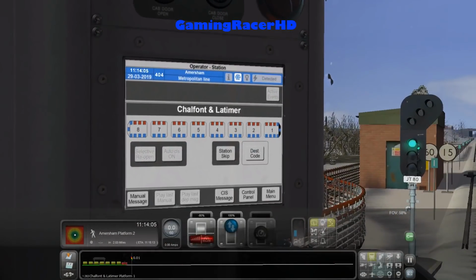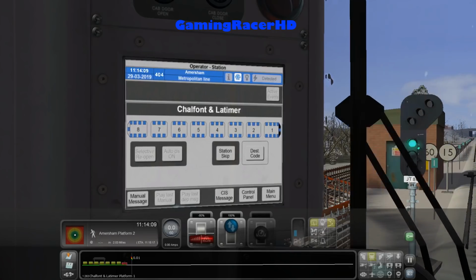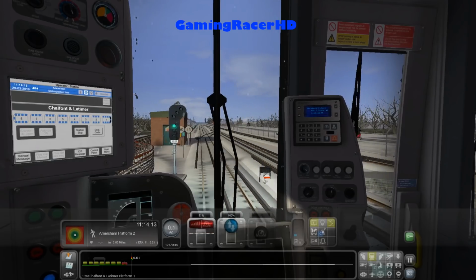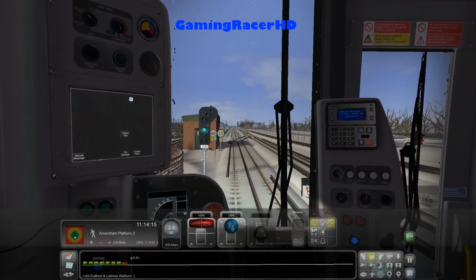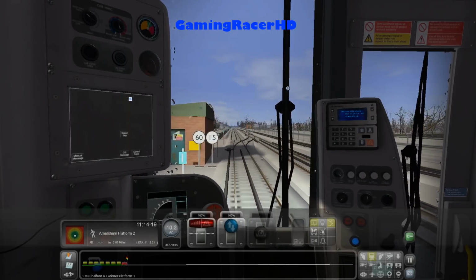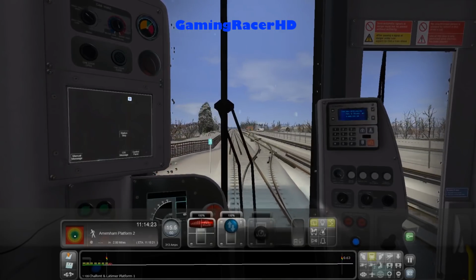So you wait for all this to turn blue. There we go. And we're good to go. And the next station is Amersham, where this train terminates. All change please, this train terminates here.